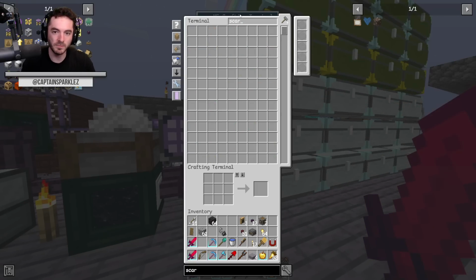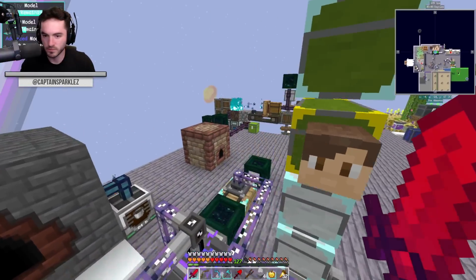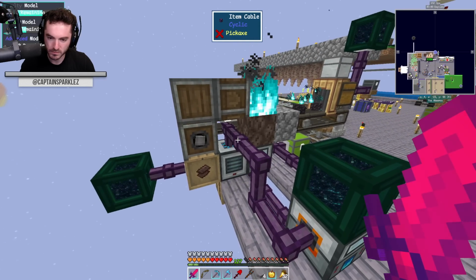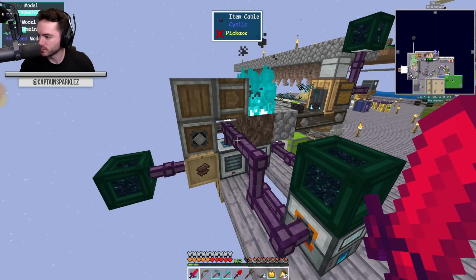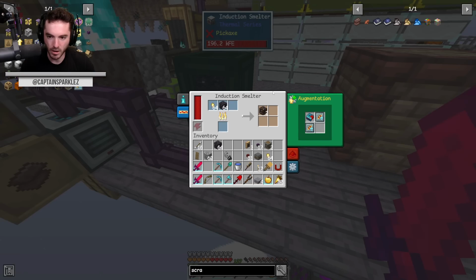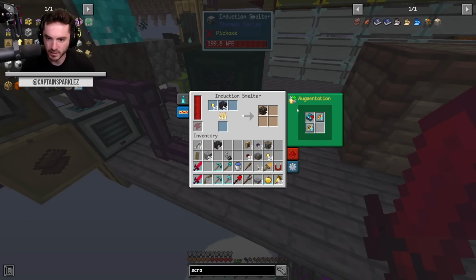By the way, how's our scrap looking? What? One? Why is it one? We've still only gotten one netherite scrap out of that entire process that has been running now? Sounds like you need to look for inefficiencies and speed it up a little bit. Oh, you're not outputting. Ah, that'll do it.